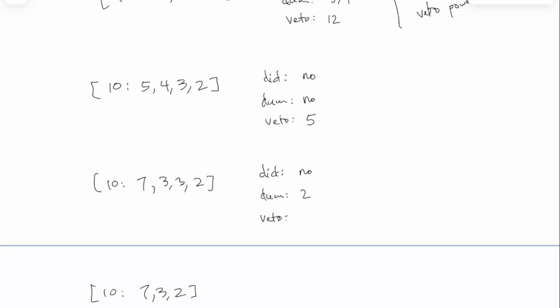Yes, I would say the 7 has veto power. You must use the 7 to make it to 10 because the rest of them together only adds up to 8. So the 7 has veto power. You should also consider, okay, if this one has veto power, what about the 3? Does this also? And I would say no, because if I add together the others, 7 and 3 and 2 makes 12, and so this 3 is not necessary. So just the 7 has veto power. I hope that these are making sense to everybody.